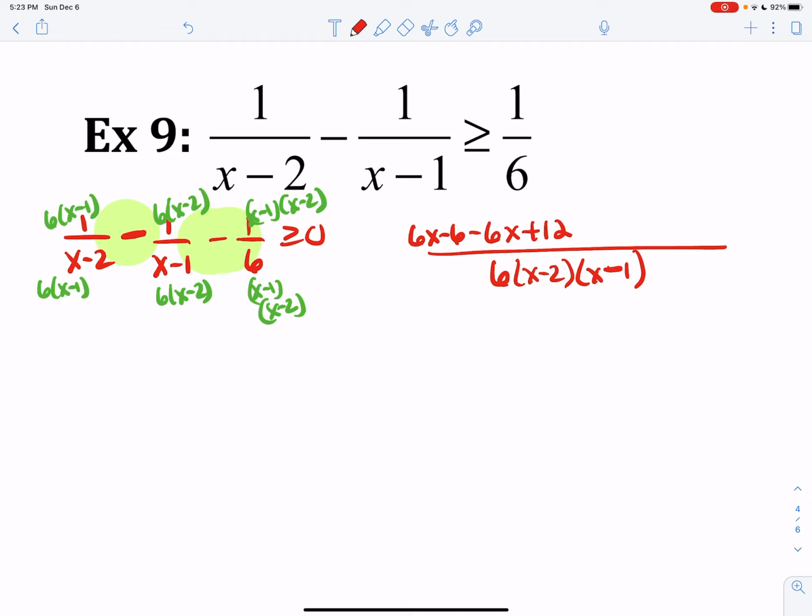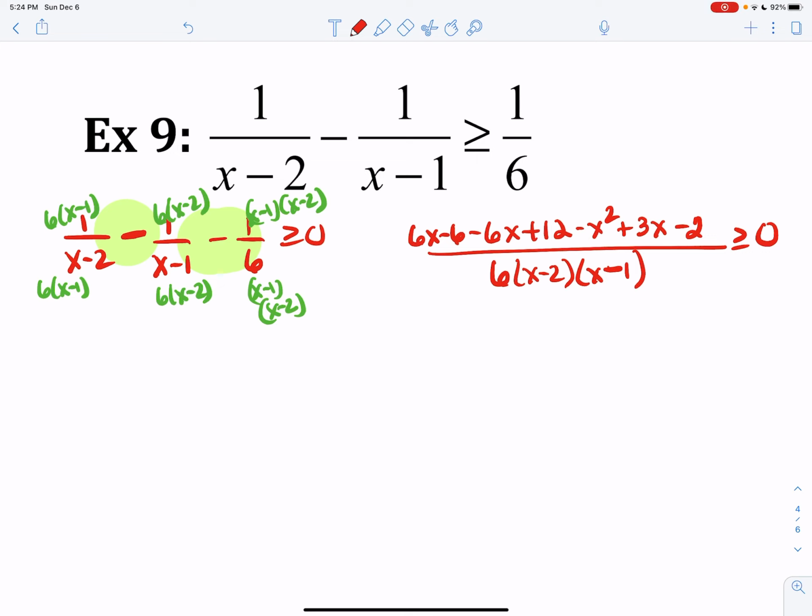So I'm going to get an x squared. That's going to become negative. I'm going to get a minus 3x. That's going to switch to a plus 3x. And I'm going to get a plus 2. That's going to go to a minus 2 because of that subtraction sign that we're going to be distributing.